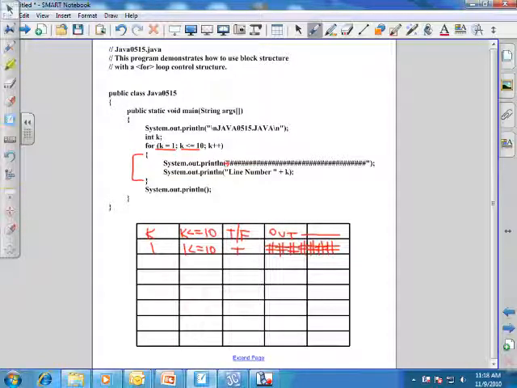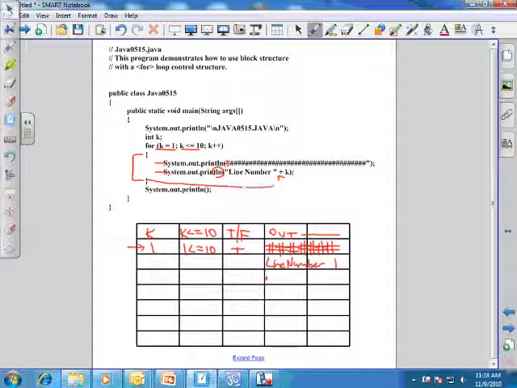Okay, and then the next line that executes says line number as a string literal, concatenated with the value in memory, which right now the value in memory for K is 1. And then this is a print line, so my cursor is waiting on the next line for me.